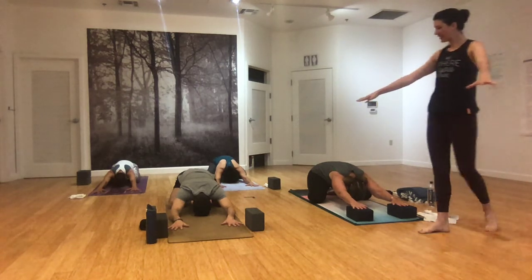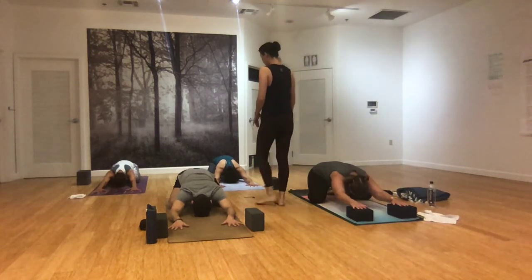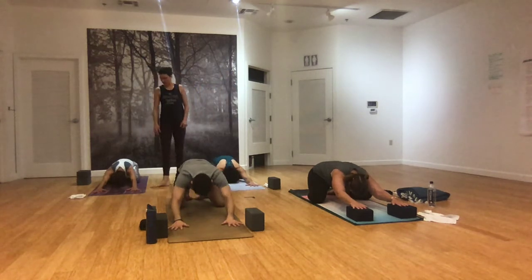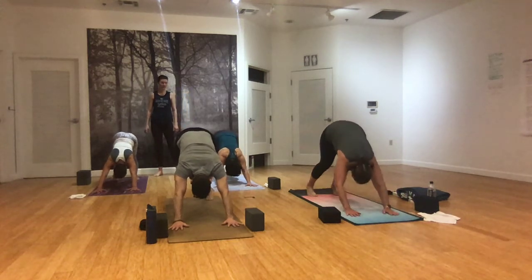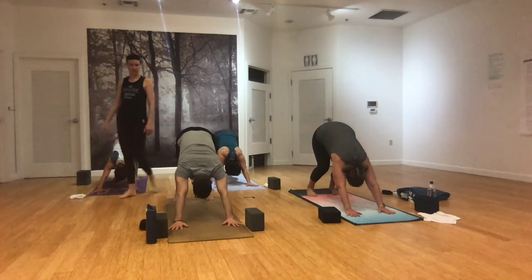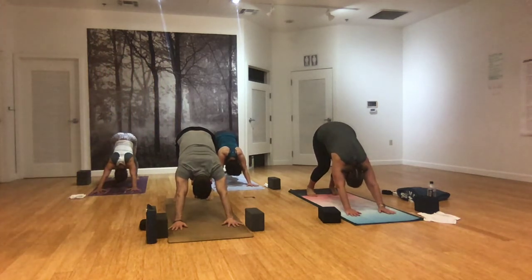Bring your shoulder blades in towards your spine. Take a breath in, downward facing dog as you exhale out. First down dog of the morning. Feel free to take some movement.